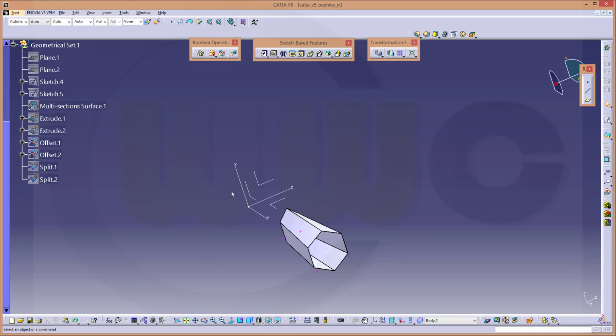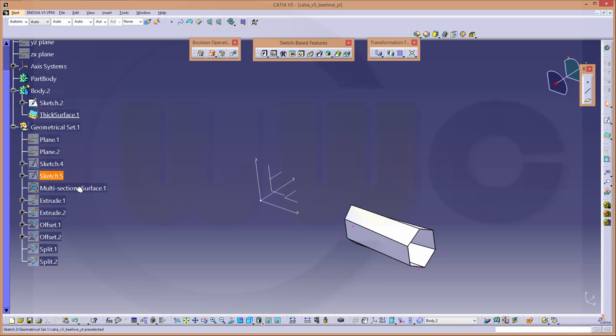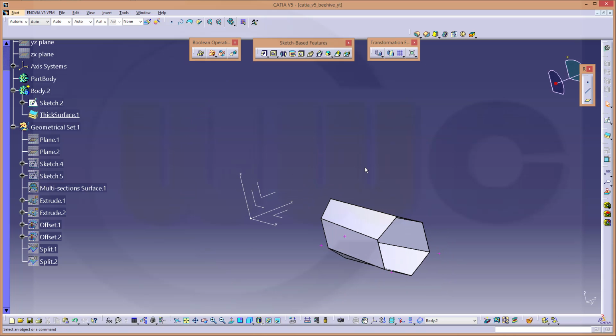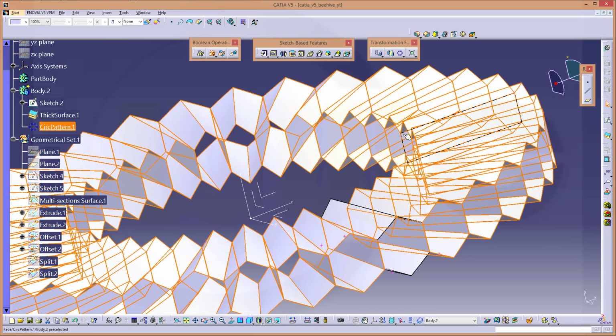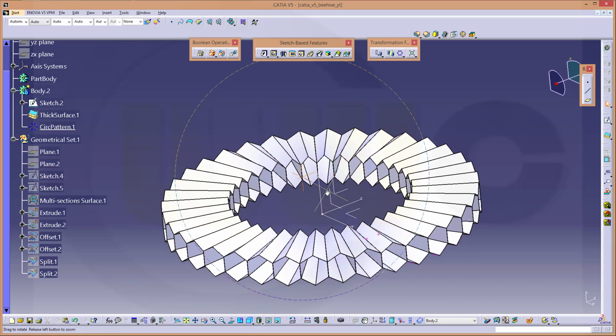This is done, of course, a little bit quick and dirty, so I don't really care for some sort of order right here. Okay, now I need a circular pattern. With the current solid, that's okay. And reference element would be that axis. And I need 360 divided by 10. Complete crown with 36 pieces. The preview image was with 72 pieces, but that's okay.